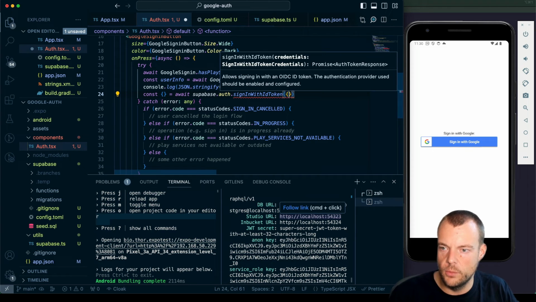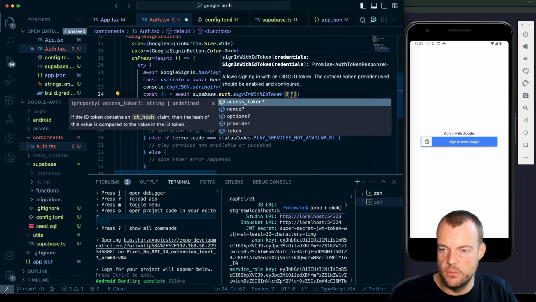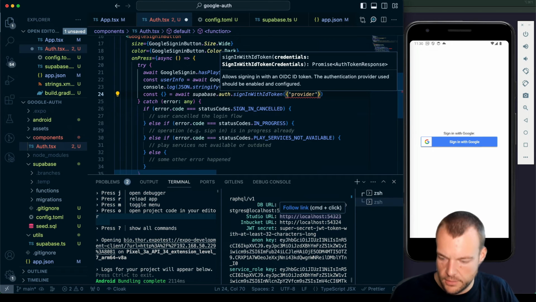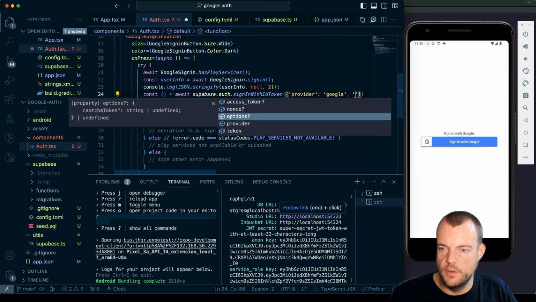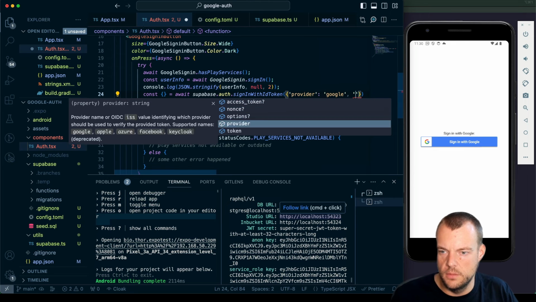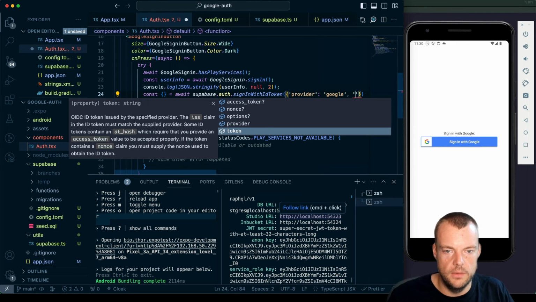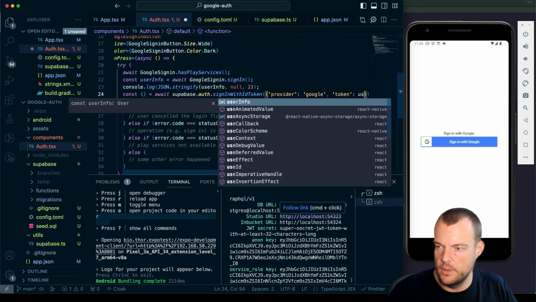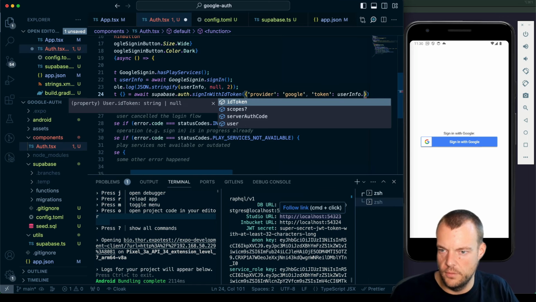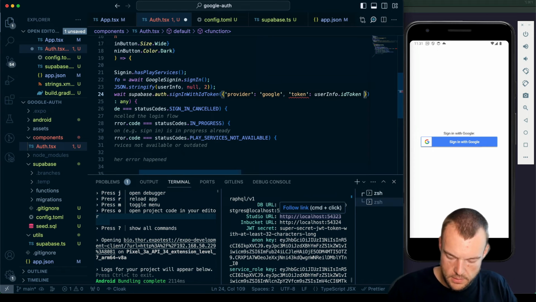Yes, exactly, that's what we want. And then we want our provider to be Google, and we want our ID token. This would be here, this ID token, and that would be our userInfo.idToken.